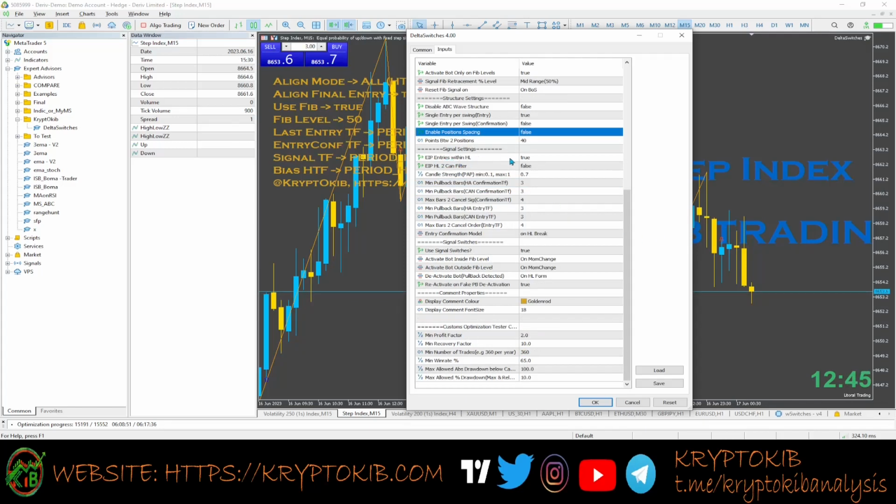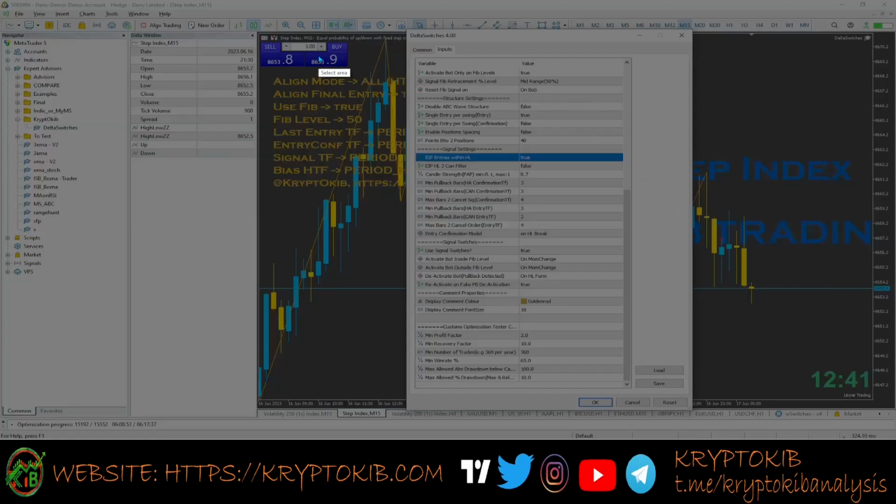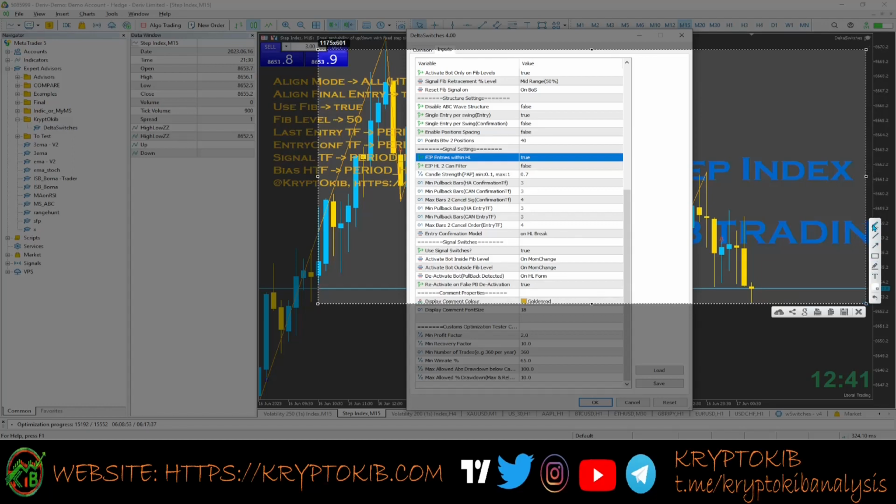EIP, entries within high and low. This is to make sure that whatever entries you are taking are confined within a high and a low. What that means is, in a bullish scenario like this, when a high is formed, whatever long you want to take, you want it to be above this low and below this high, to make sure that you are picking from a point where there is still distance from your possible entry to retest this high, giving you probability of profit, instead of picking trades above this high.